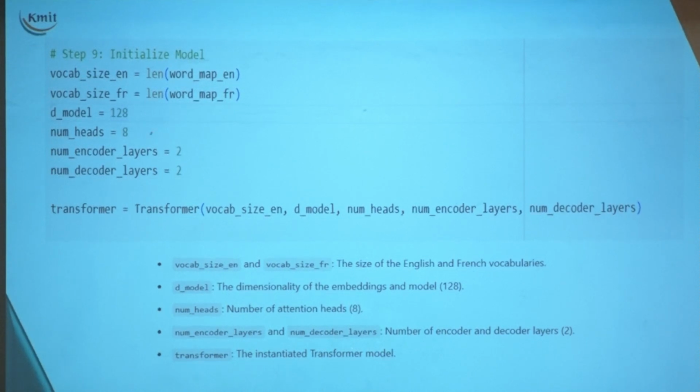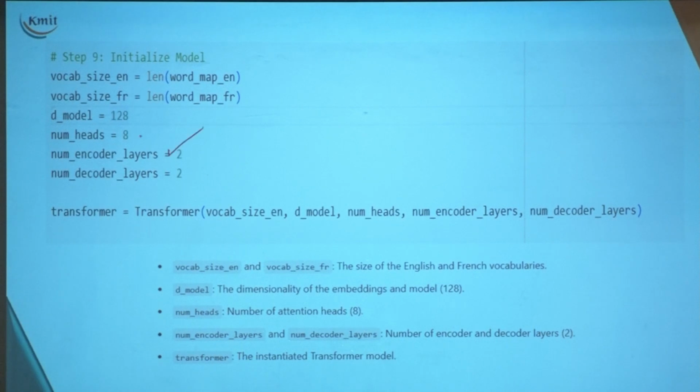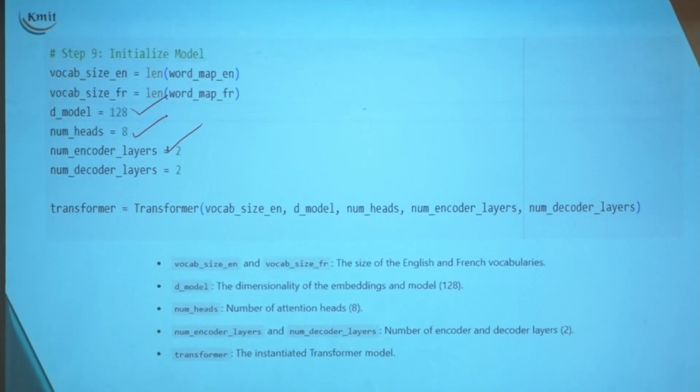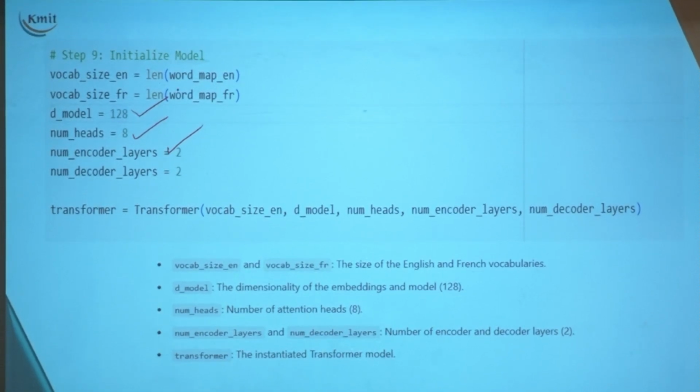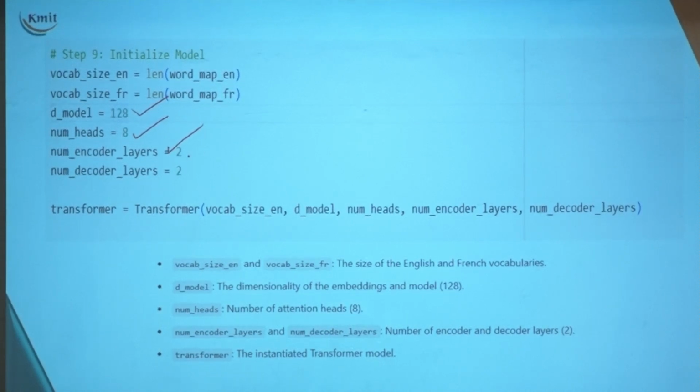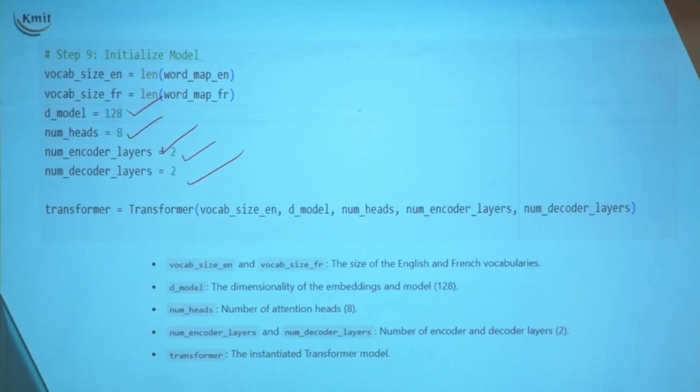Okay. So what does this D model represent? Dimensional vector for each word. What is this number of heads? Number of heads means the multi-heads that I am taking. Okay. Number of layers means what? Number of encoder layers and number of decoder layers. The classic transformer has 6 and 6, but 6 and 6 takes time for processing, hence we take what? 2. That may be deferred tomorrow again. Is it clear? So you have to initialize what parameters? D dimension, number of heads, number of encoding layers, number of decoding layers.